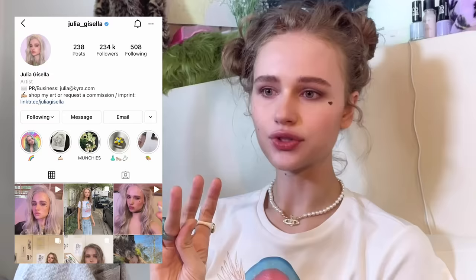So I asked her if she has a favorite picture, and she sent me this one that no one has seen yet, and which looks really cool, you're gonna see in the end. And because Bella has a baddie side and a good girl side, I was wondering which character I should draw her. And she just said, surprise me with it, and that's what we're gonna do. So I'm excited for her reaction too, which I will either post on my Instagram, TikTok, or this video. I don't know yet, so we'll see.